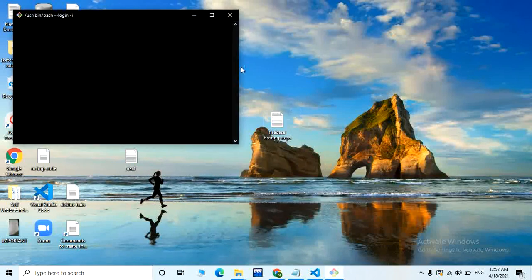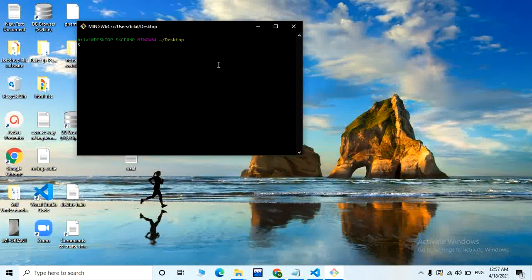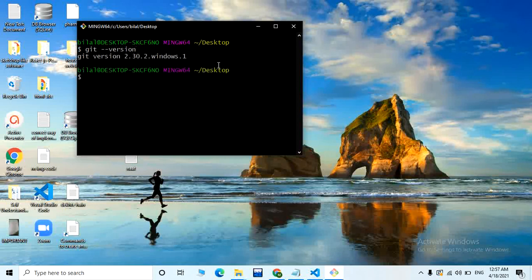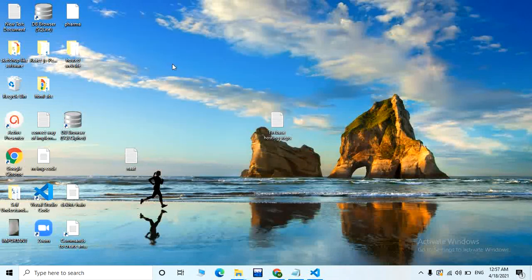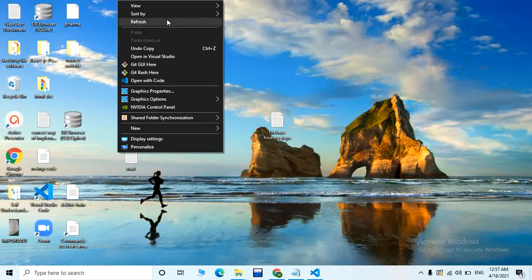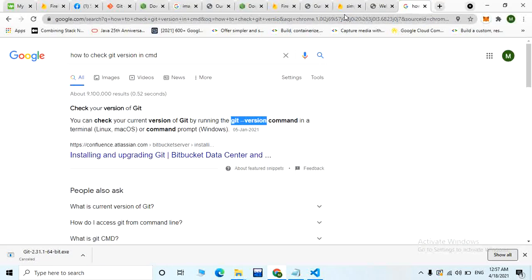Now I will open the Git Bash. So you can see that I will type git --version, and that version is Git 2.30.2.windows.